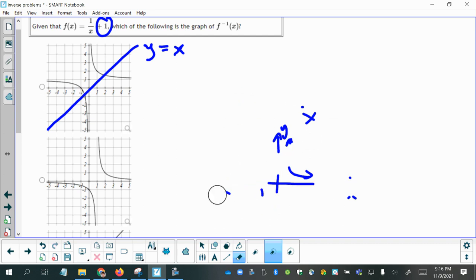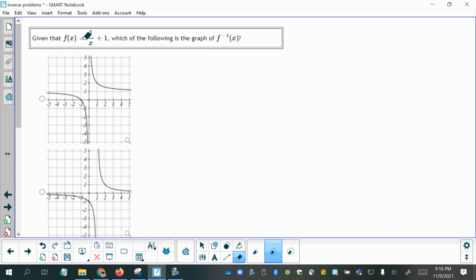But I'm going to show you another way of doing this, especially since this is multiple choice, and this will have us zero in on the principle of how each ordered pair on the function of f is going to be the reversed coordinates on the f inverse function.